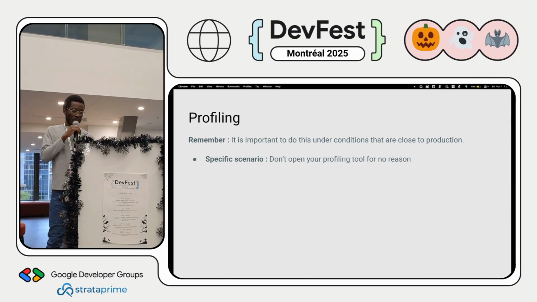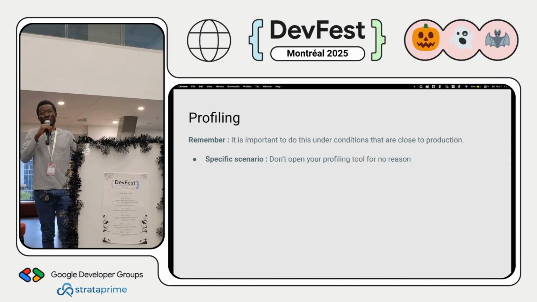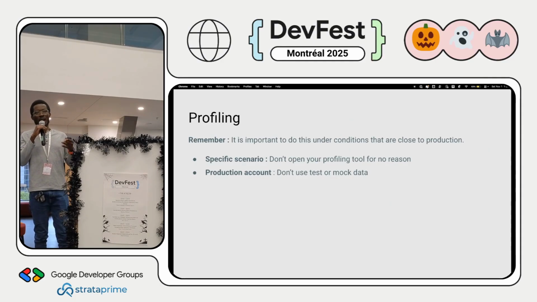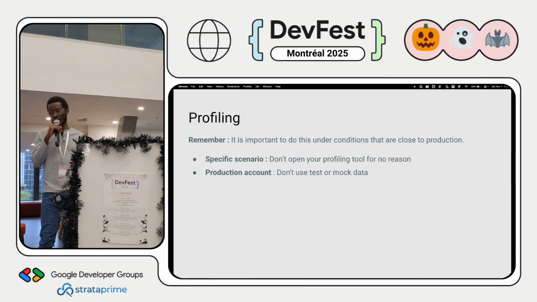Secondly, it's really important not to profile for no reason. You have to have a reason why you are doing that, which problem you are trying to solve, etc. Also, when you are doing profiling, try to avoid using mock data, because you are trying to understand exactly the behavior that the user is facing right now. And the user is not using your mock data. The user is dealing with real data. That's why when we are doing profiling, it's really important to use, I would say, production data if you can.